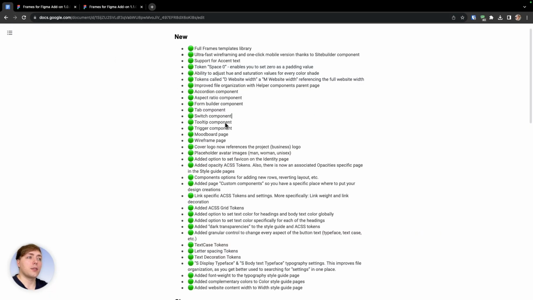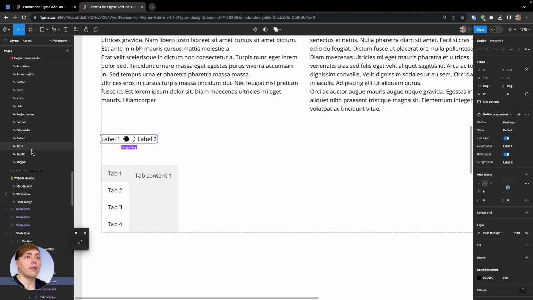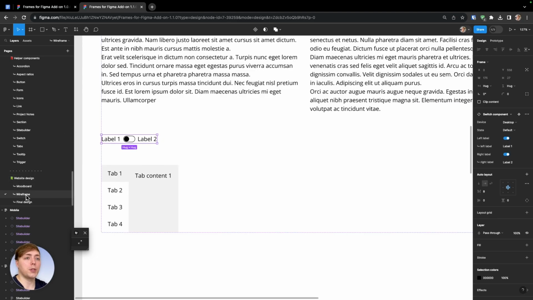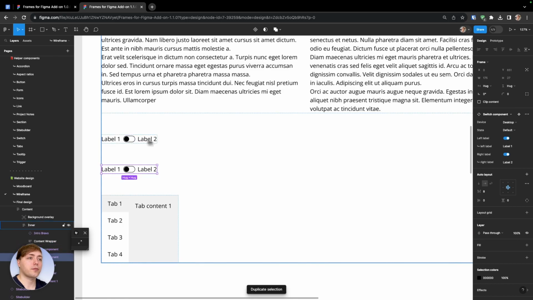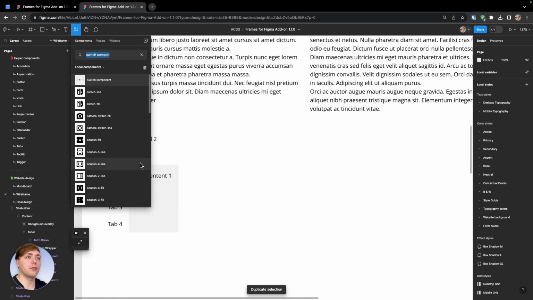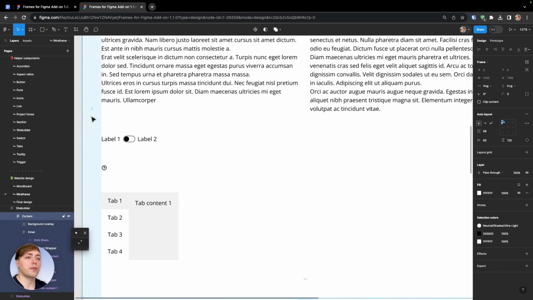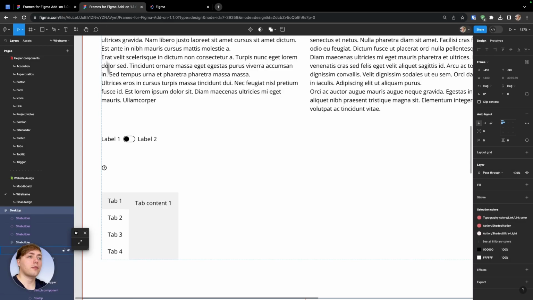Next one, we got a tooltip component. So again, very easy. When you go to the tooltip page, you will see all of the options and the backend of the tooltip component. To access the tooltip component, what you have to do is type tooltip. Okay, and when you type tooltip, I can choose from many options. For example, this state is open. When I close this and go to the preview page, you will see that it's interaction ready too.